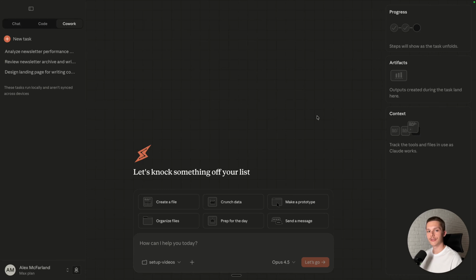Anthropic has taken its first real big step towards making Claude Code more accessible for non-developers, and they did this by releasing a brand new feature inside of the Claude desktop app. This feature is called Cowork, and basically what it's doing is bringing some of those capabilities of Claude Code, but now into a way more user-friendly interface for individuals who might be intimidated by the terminal or not want to go through the actual process of installing and dealing with Claude Code. So now there is a way to do that.